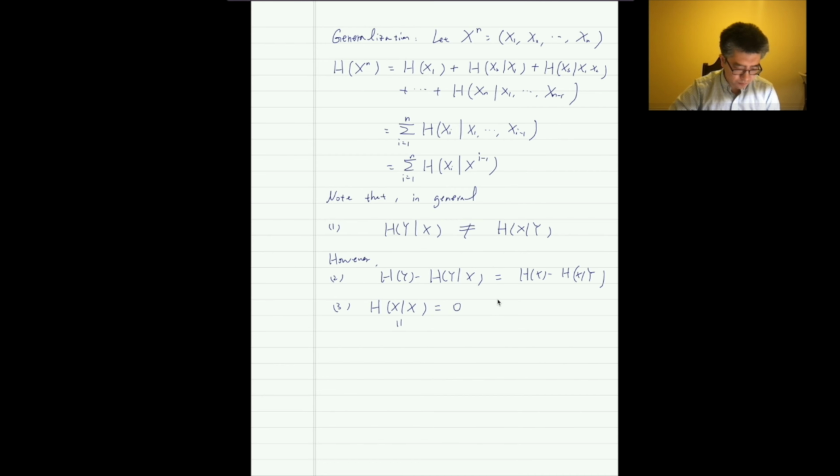So that equals, as we said, the expectation of I of X given X. We just have one random variable here, right? And clearly, I of X given X is always 0. Remember that it equals nothing but log 2 over p of X given X. Clearly, if we know X, the probability of X equal to X will be 1, so that is trivially 0. Okay, so this is the conditional entropy.